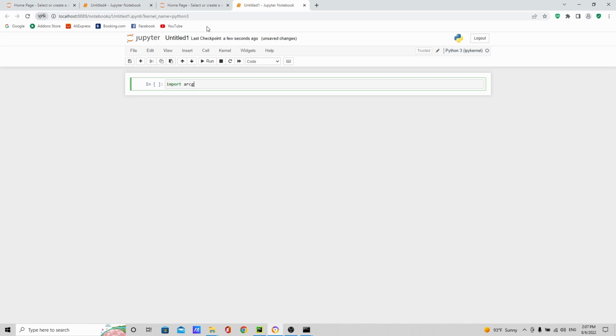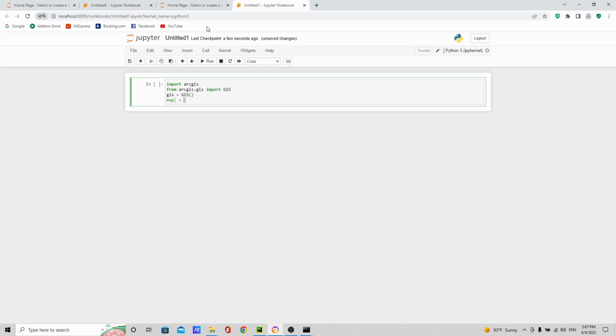Import arcgis, from arcgis.gis import GIS. gis is equal to GIS with brackets.